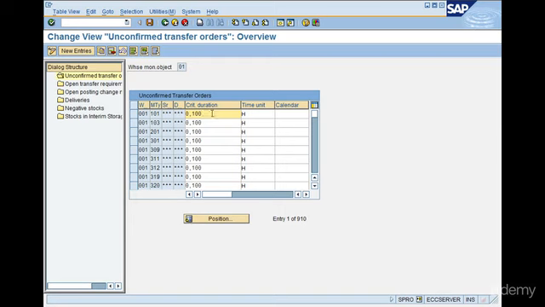So at this time, as per the standard, it has been kept at 0.100, but you can change it the way you want. Similarly, for different processes, you can define for how long these transfer orders, once created, can be safely kept open, after which they would turn red, so that in the monitor you would see that they have turned red.